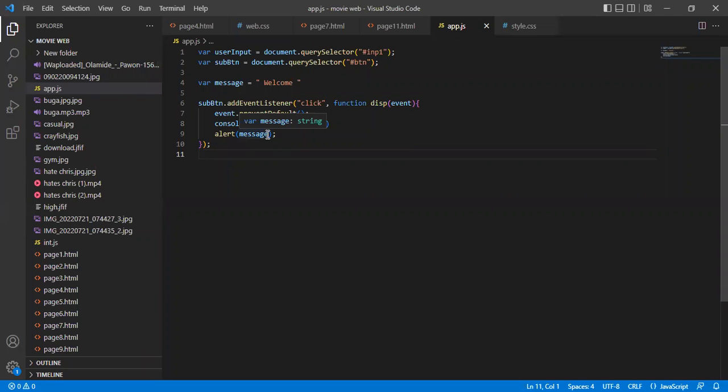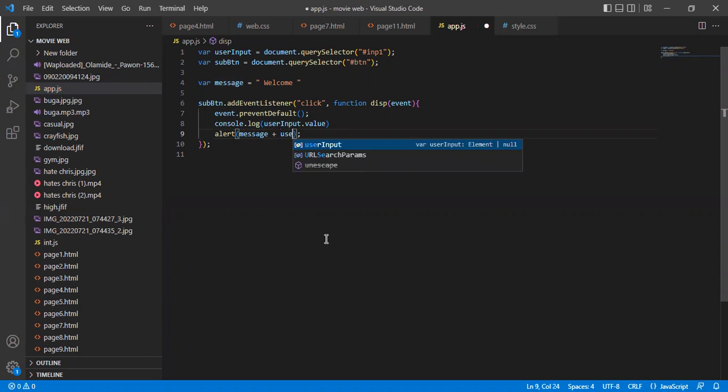Message plus user input. Alert message plus user input. We're going to do it in two ways. So message plus user input. We need to track down where we're having issues.